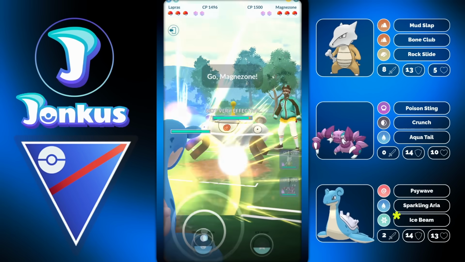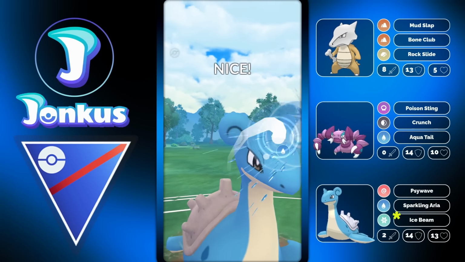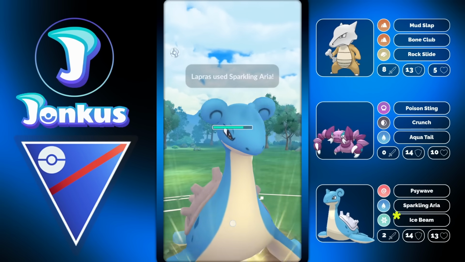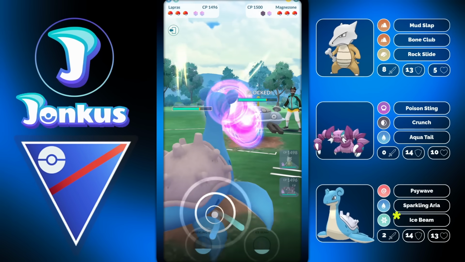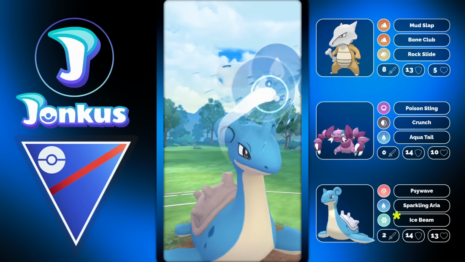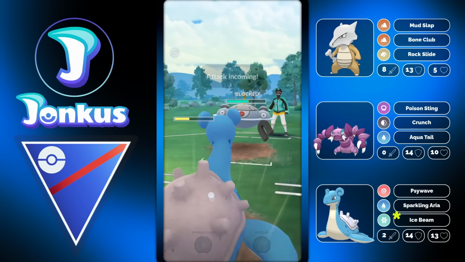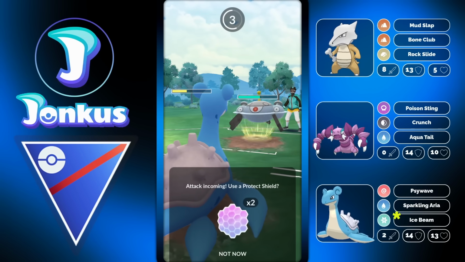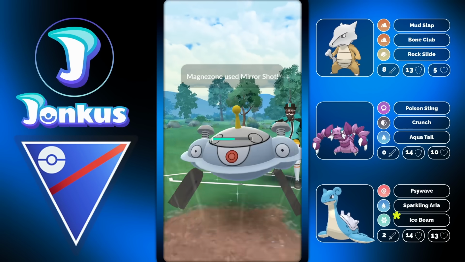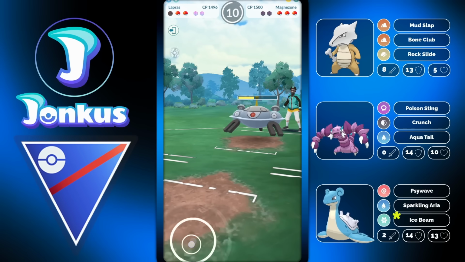Jumpluff is a bad lead, but we gotta swap out here into our Lapras, and what we can do is we can basically bait out a Pokemon that we wouldn't want to face anyway with our backline. And the opponent's Magnezone has now to go up against the Lapras, where we can go for more Sparkling Arias. As they used one shield already, they decide to go for another shield, and that completely makes that such a worse matchup for themselves.